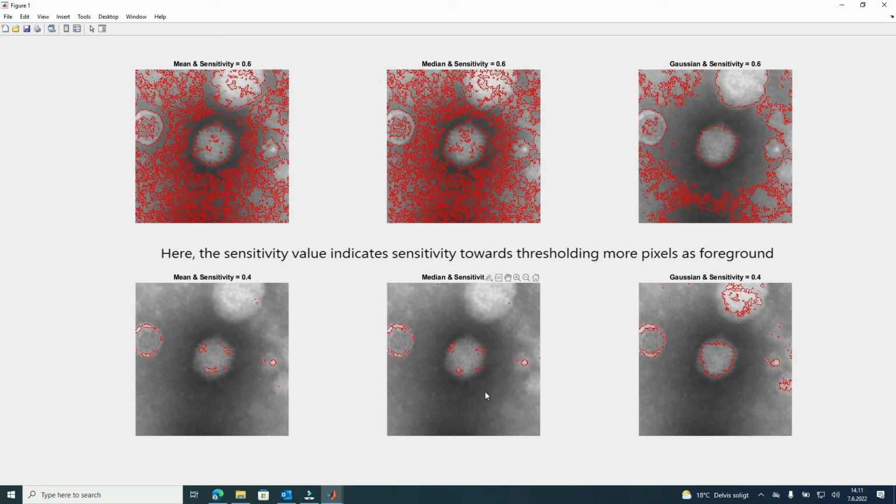So this is how it looks. And in this case of Gaussian, this is the image that corresponds to 0.6, and this is the image that corresponds to 0.4.